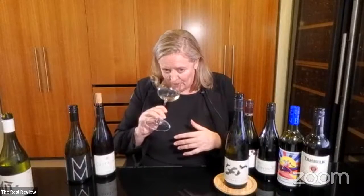I think that the Rieslings that we are seeing coming out of the Grampians right now are getting better and better. They've got a long history. When you look at the region and the producers that you will find there, when they do Riesling, they do a fantastic job of it. Minimal intervention, clean, crisp, pristine fruit. And the winemakers come up with a wine match of fried chicken, which I think is pretty good.